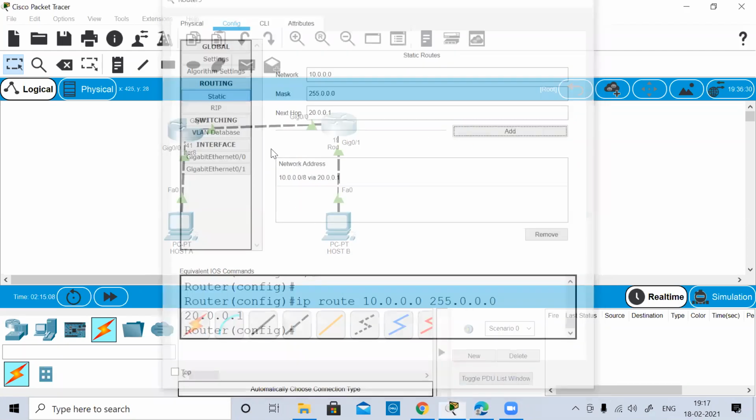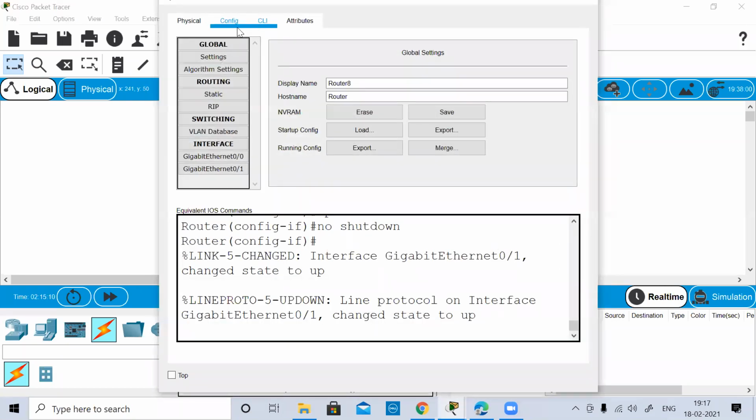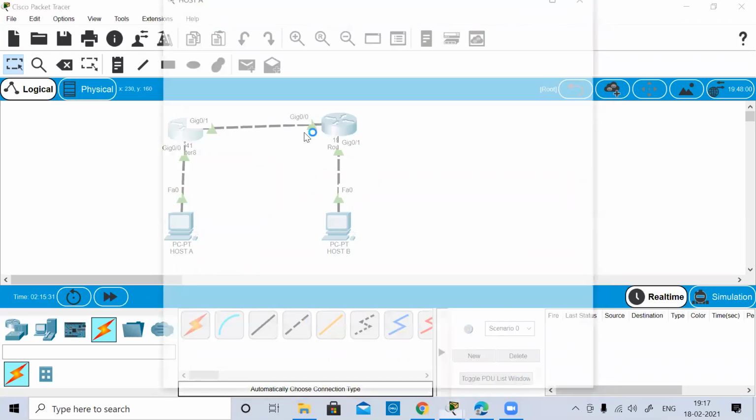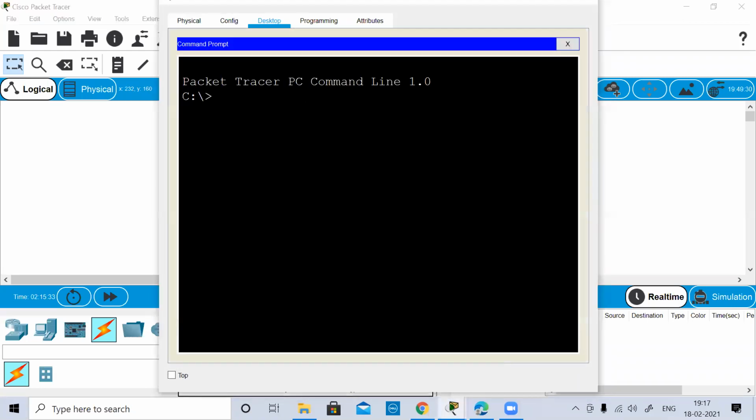Similarly, I should do it for the 30 network. 30 network can be reached via subnet mask 255.0.0.0 via 20.0.0.2, and add it. That's it. Now we are able to do the basic ping, right? We can just go and ping this interface of router 2, 20.0.0.2. So I should be able to see the reply.